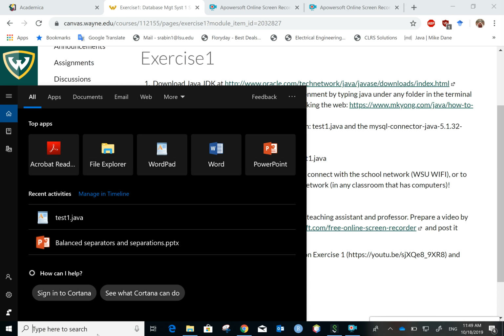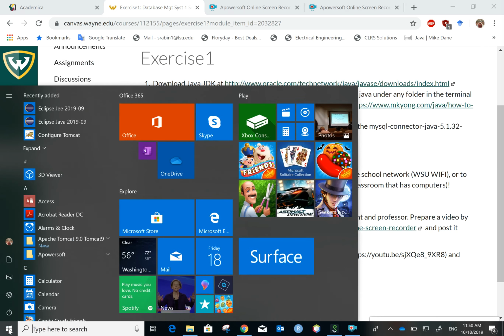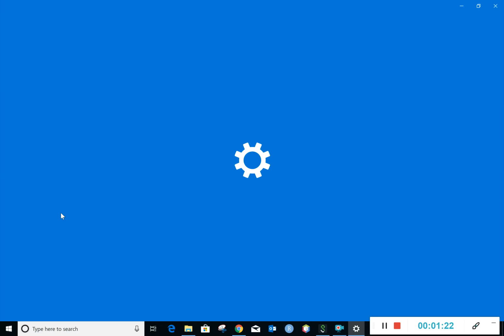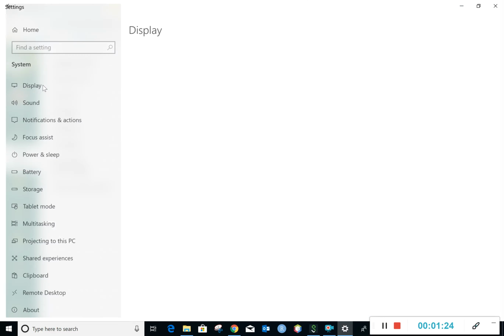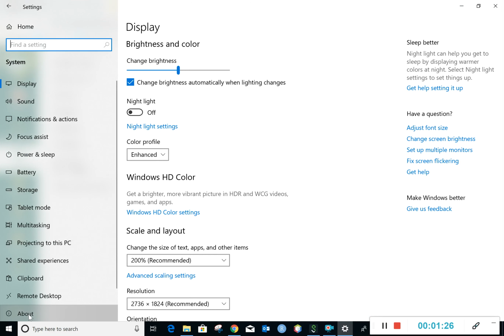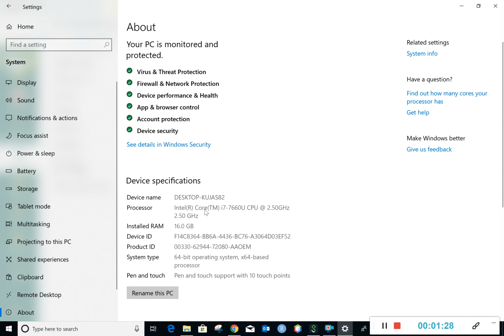To see which operating system you have, since I'm a Windows user, I just click on the Windows, go to the setting and find the system, click on about, and you will see your system type, operating system type, which mine is 64-bit operating system, and you also might have the 32 version.